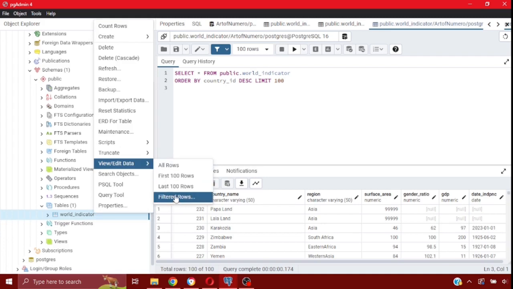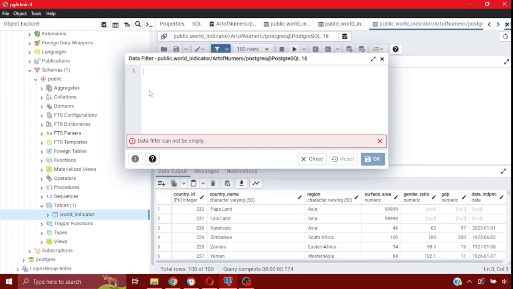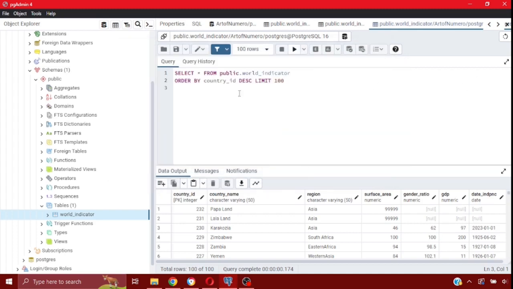And then you have the filter rows, which is another functionality where you can add additional conditionality clauses and expressions while you're performing a select query. But we can also do that inside the query tab here. Okay, so now you should be asking, what if I want to look at not the 100, what if I want to look at 5 or 7? And that's why I was saying earlier that the limit statement actually makes that possible for you.